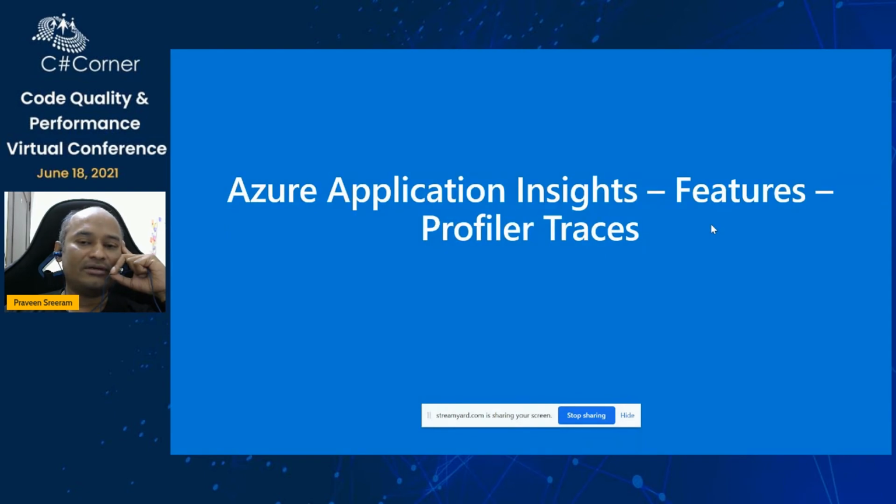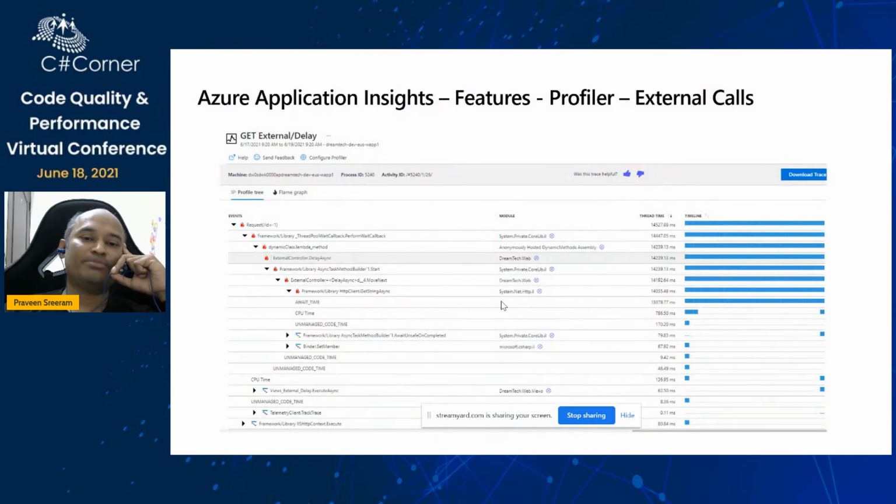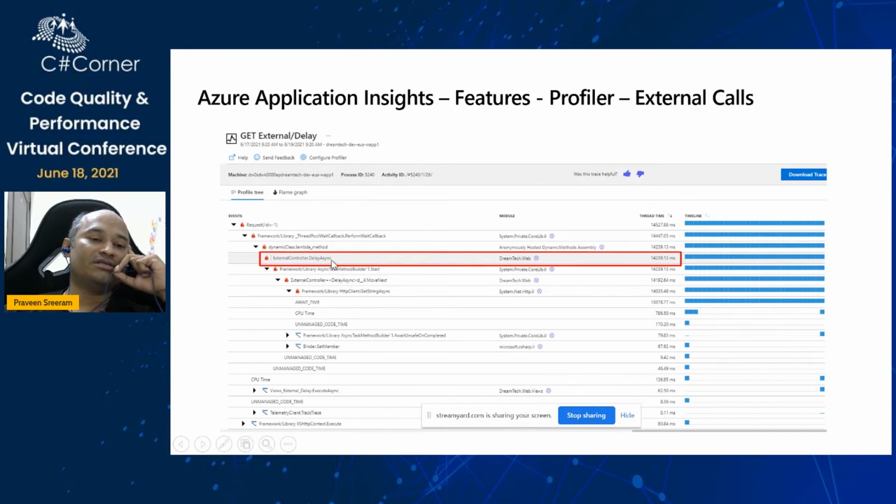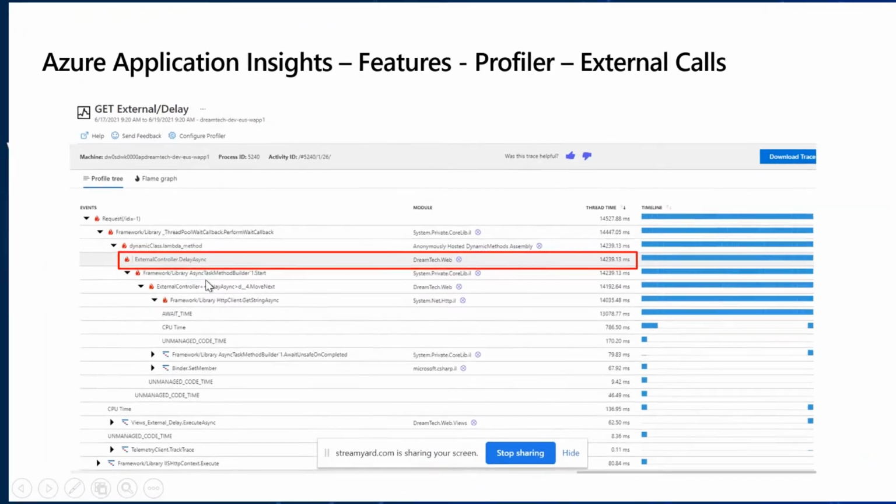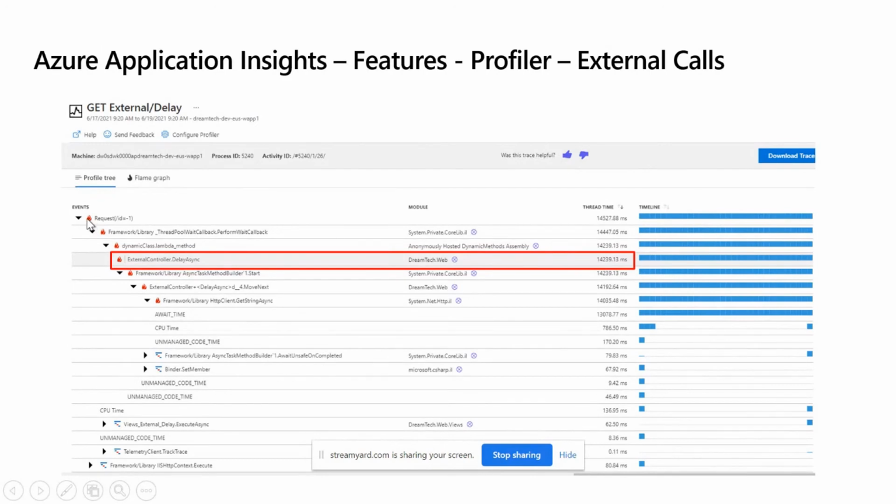Now these are examples that I have captured, because sometimes profiler doesn't load up for various reasons. But if you see this, this is one of the profiler traces for one of my calls. I'm making a call to an external API. This is the URL for the external API, and it has taken approximately 14 seconds, out of which 10 seconds is sleep time. It is giving us all the complete data. And if you observe this, these are hot paths. You see these flames. So when you come to this profiler trace, it directly shows us that this particular request or section has hot paths, and this is where you should troubleshoot further. And these are good. Right? These are some other framework-related stuff for front-end execution, but this is where most of the time was consumed for this particular request.